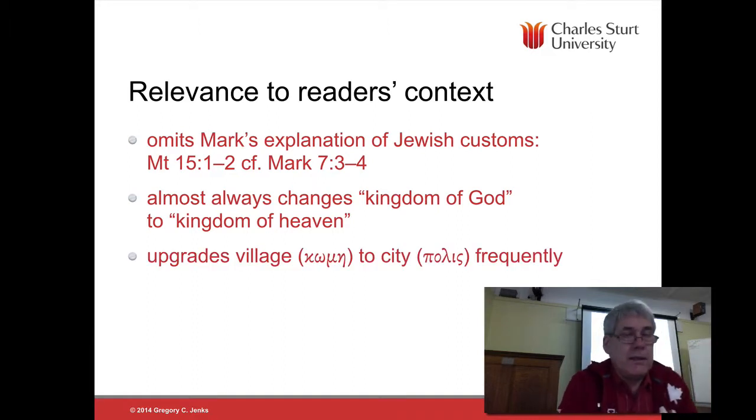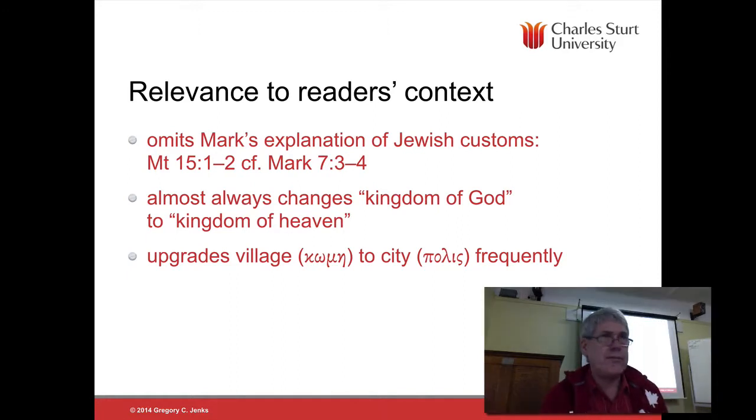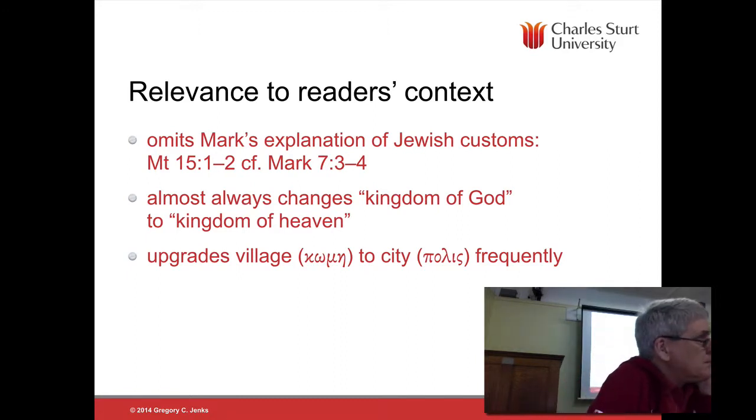There are a number of places where he takes over material from Mark. Matthew upgrades villages, the kome, to a polis, to a city. Now, polis, that's where our word politics comes from, is a very different political entity, to do with scale and rights and autonomy and so on. So there's a kind of upgrading: instead of village stuff, it becomes town stuff, becomes city stuff, a more urban lifestyle. Just wondering, is the doubling part of this as well?